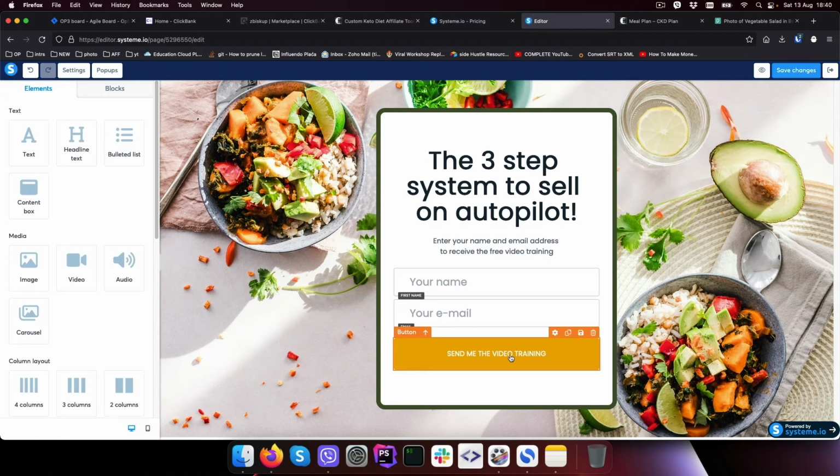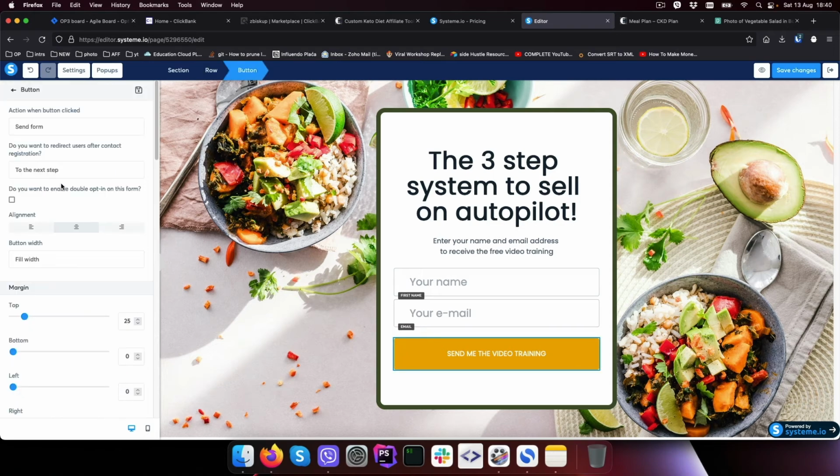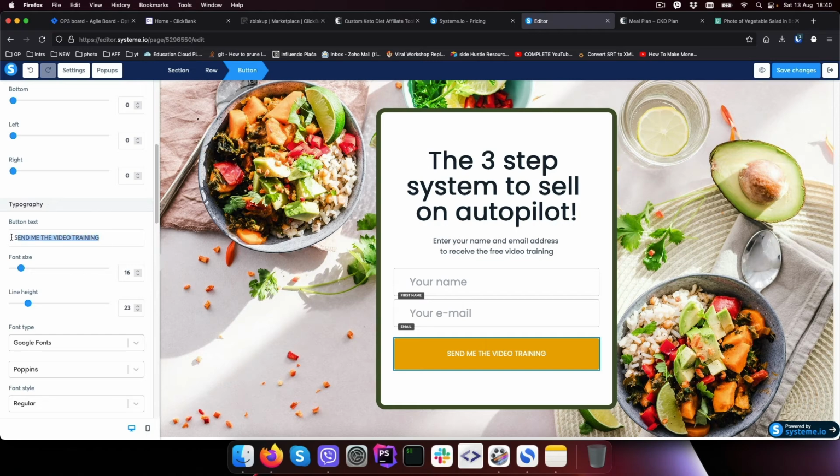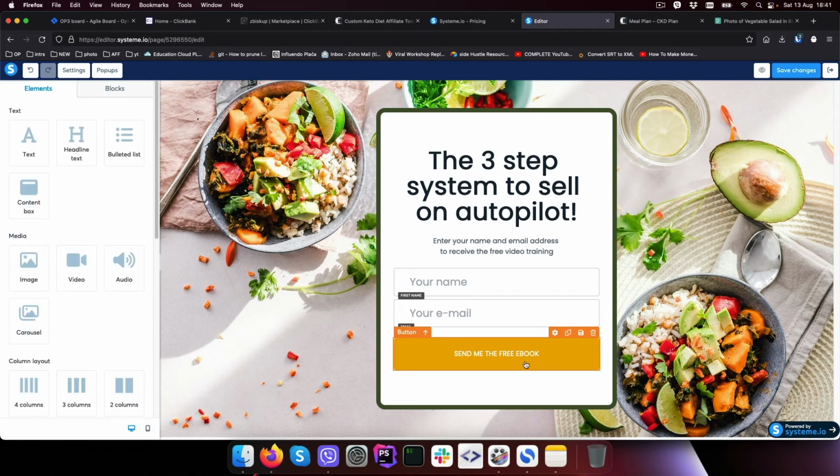So for the text on the button and for the button color, as you can see, this is really straightforward. You just look for the text in the sidebar. So button text is send me the free ebook, because this is what we are sending.